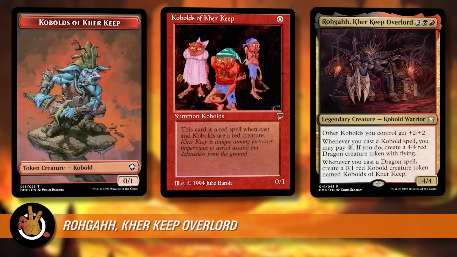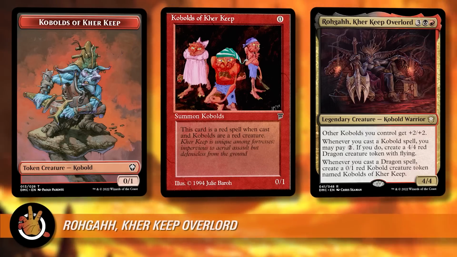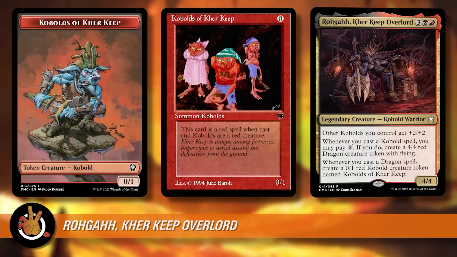Whenever you cast a dragon spell, you create a 0/1 red kobold creature token named Kobolds of Carekeep. A little confusing because Kobolds of Carekeep is a real card, like I just said, but it's also a token now. So you can have a token called Kobolds of Carekeep as well as the card itself. They're all 0/1s. Don't get the creature confused with the original creature. I think a lot of players, if they play this, will use this old card as a token. That's a cool idea. It's kind of like Red's Ornithopter, I guess, because you can play it for 0 mana. For sure.